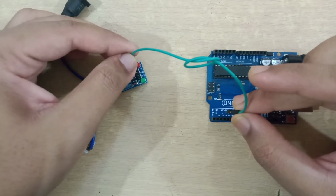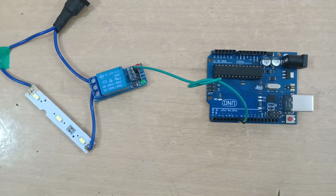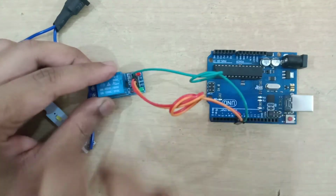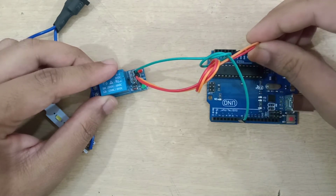Then the IN pin of the relay module will be connected to pin number 7 of the Arduino. The ground pin of the relay module will be connected to the ground pin of the Arduino and the VCC pin of the relay module will be connected to the 5 volt of the Arduino.